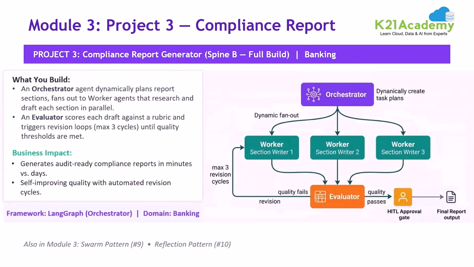Okay. So module 3 and project 3. The third project will be a compliance report generator. This is a super useful agent, I would say, or project, for people who are coming from compliance heavy domains like banking, financial services, and insurance, including the healthcare domain, because there are mandatory compliance filings which happen every month, every quarter.